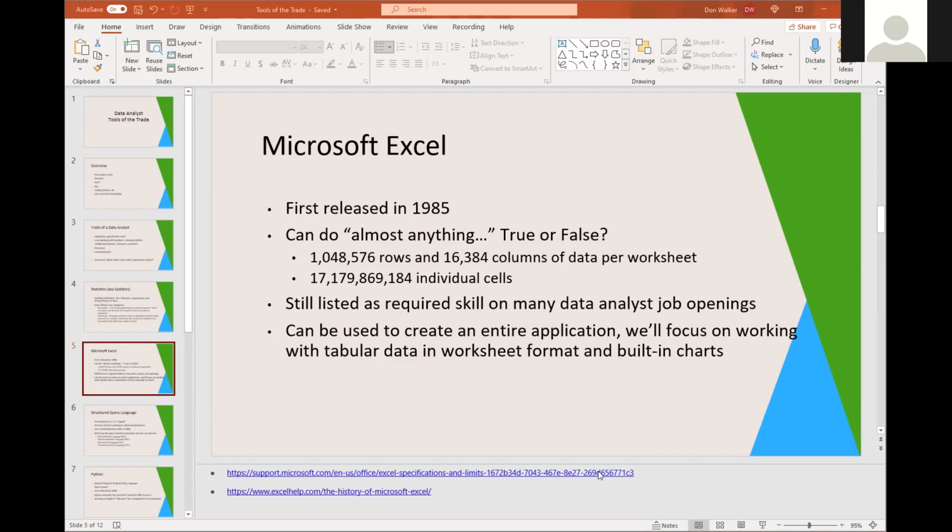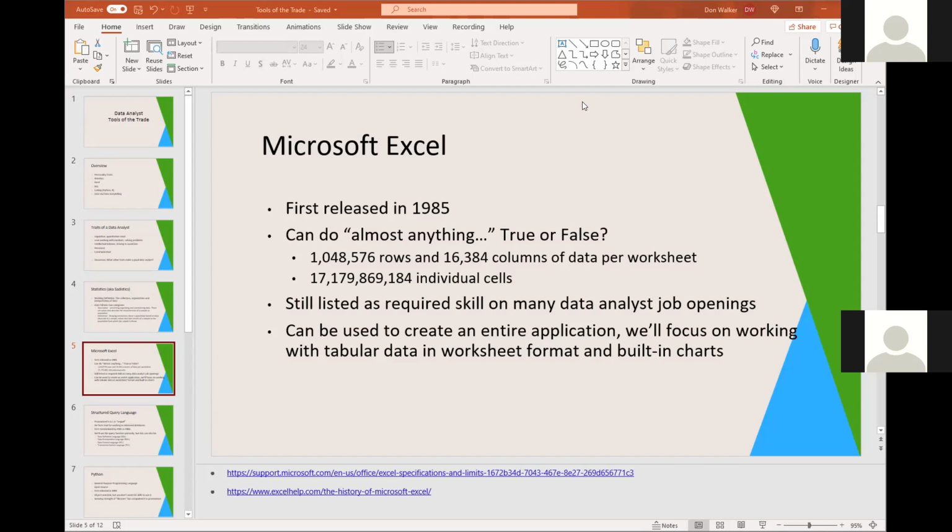So yeah, first released way back in '85. One of the first killer apps for the personal computer was the spreadsheet program. For sure, it was VisiCalc on Apple. That's before I even started working on computers. And depending on who you talk to, it can do almost anything as far as analyzing data and reporting the results. But it's not necessarily the best at everything. So I think it's a great tool to have in your toolbox, but it isn't necessarily the only tool to have.